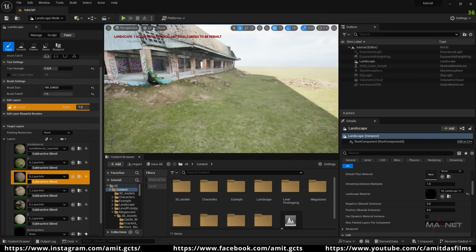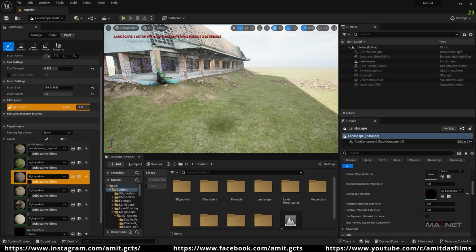Okay, so this looks nice, and now we're going to put a road over here. So we're going to need a road material, but as you can see there is no road material over here. So we're going to download a road material from Megascans, and then I'll also show you how you can add the road material over this landscape material.